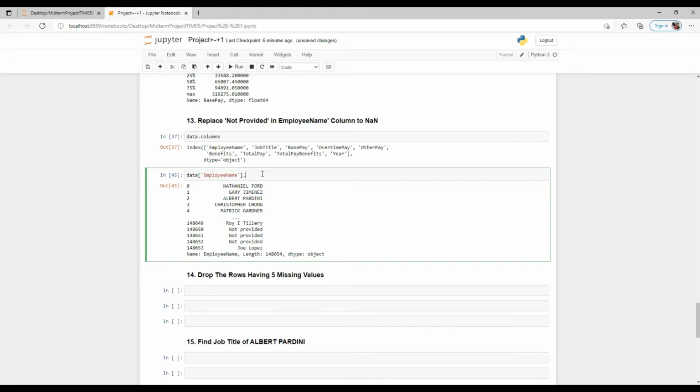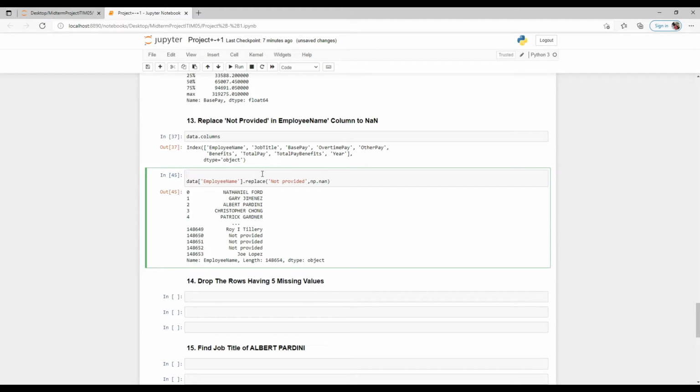So what you need to do is put here dot replace, then open close parenthesis, and then apostrophe, and let's paste the word that we copied, and then we're gonna put comma, and then we're gonna use the numpy command, np.nan. So for us to be able to execute this code correctly, we need to import numpy first. So import numpy as np, and let's run it.